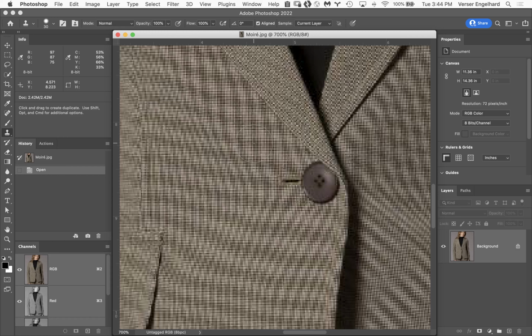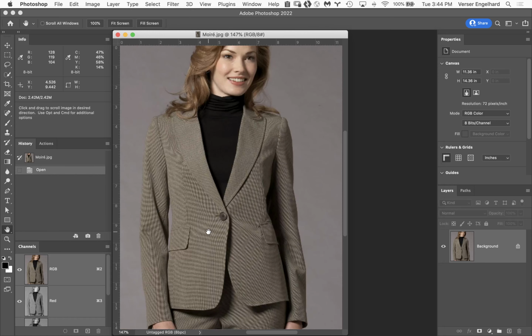The biggest problem with this is that when you're shooting these things, this image that we're looking at right here was a screen capture of an actual outfit that I was shooting. When we went and developed the file, there was no moire. What you're seeing here is the preview on the screen, because the preview was reduced in size.